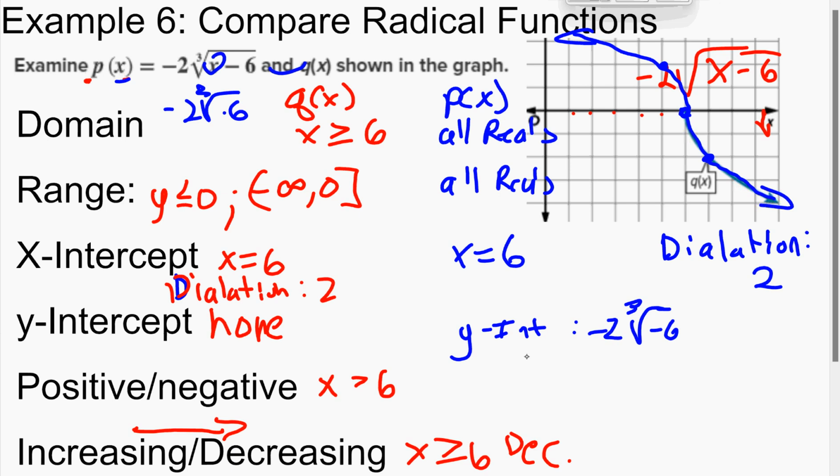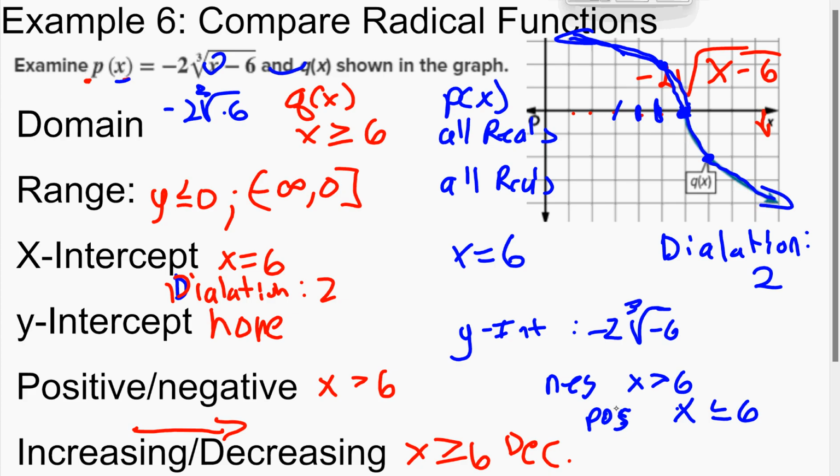Positive and negative, here's where it changes a little bit. I know the negative is from below the x-axis, right? So that's from 6 onward. It's below, my graph is below. So it is negative for x greater than 6. And then it's positive above that, right? So we're positive, we're above the x-axis. So it's positive for x less than or equal to 6, right? Because this x at 5, it's positive. This x at 4 is positive. This x at 3, it's positive. So x less than or equal to 6, it's all positive numbers. Okay, even though I kind of spelled positive wrong there.